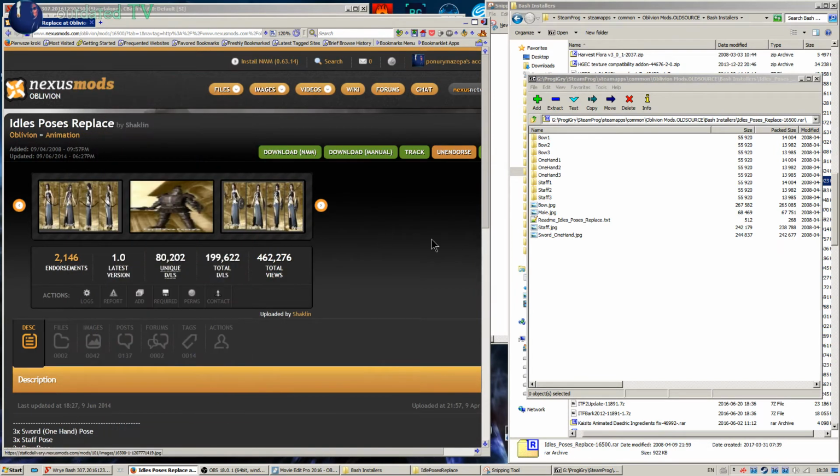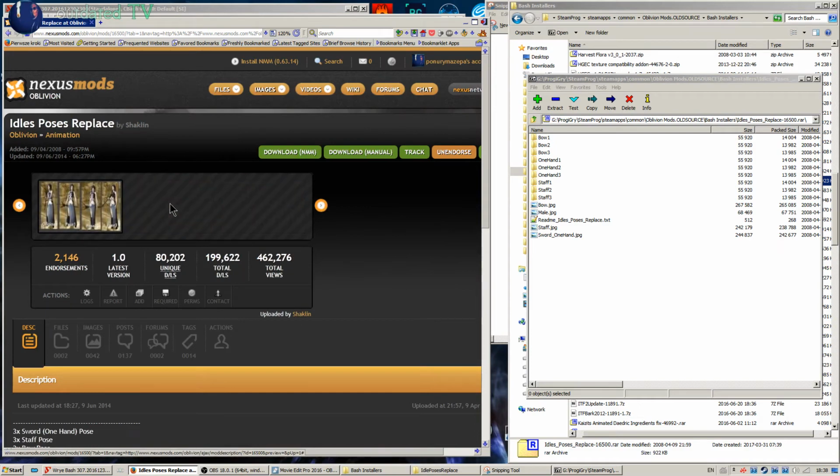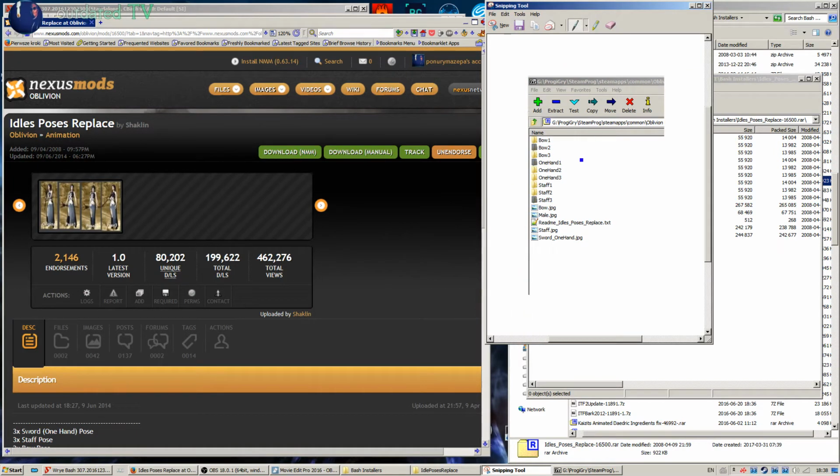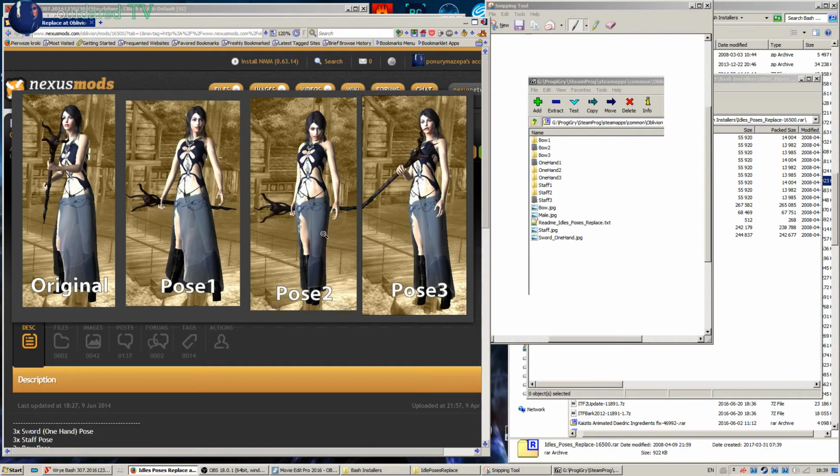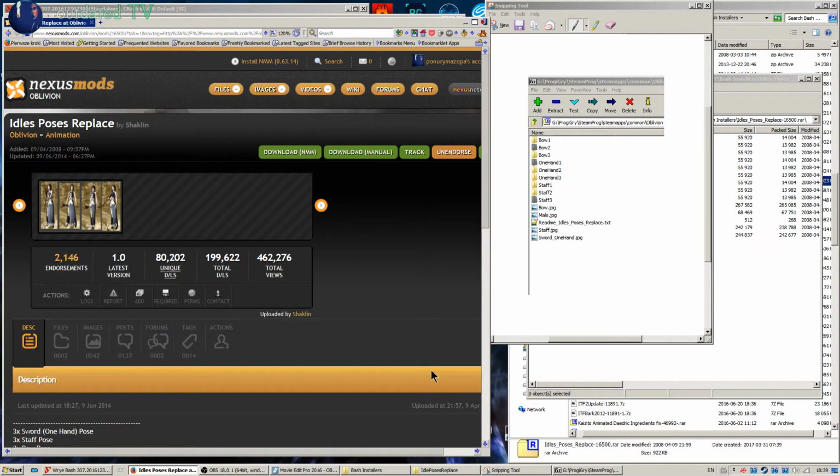Okay, no, just those three. So bows, one-handed, and staffs. You can make your choices according to these screenshots. I made mine already. I have bow 2, one-handed is pose 1, and for staff is pose 3. Am I correct? Yeah, I chose 3. Okay, let's do 3.